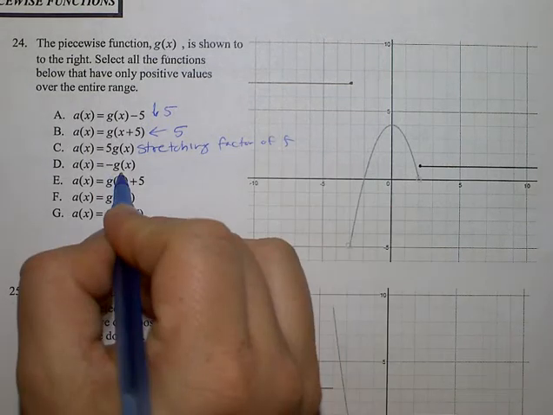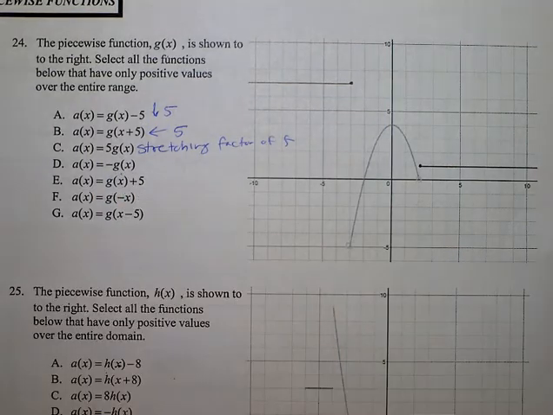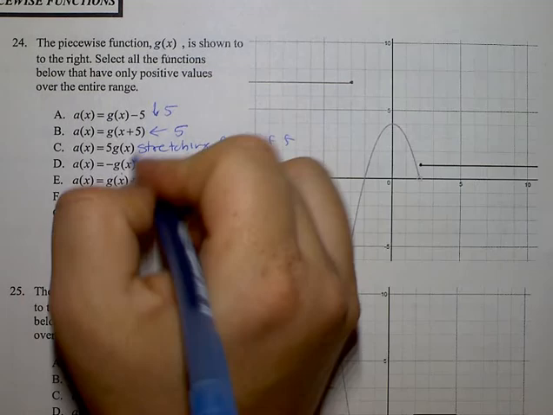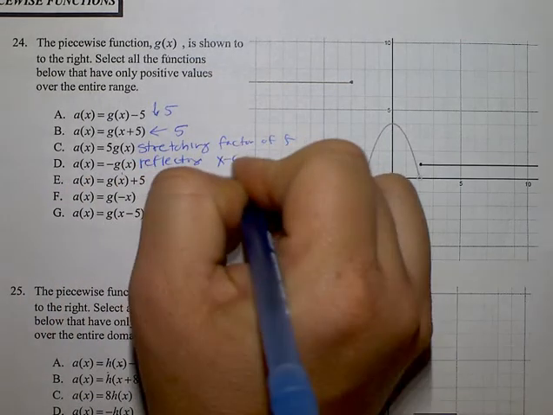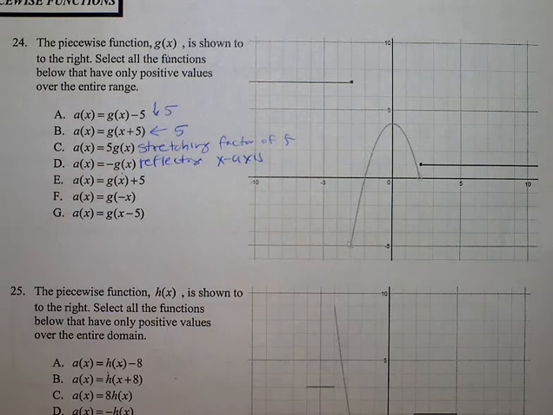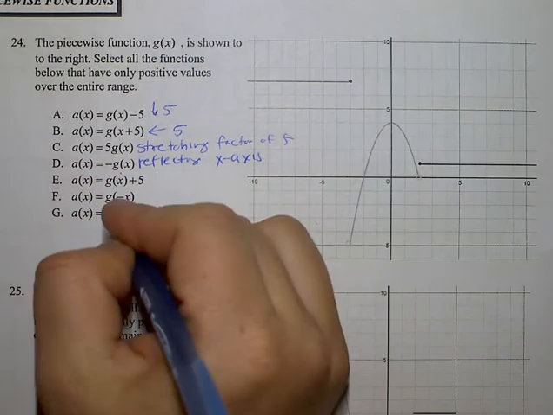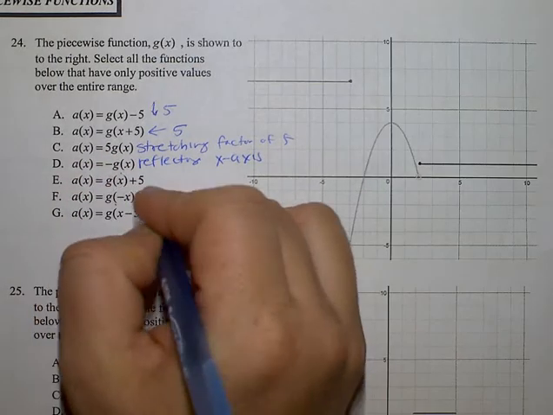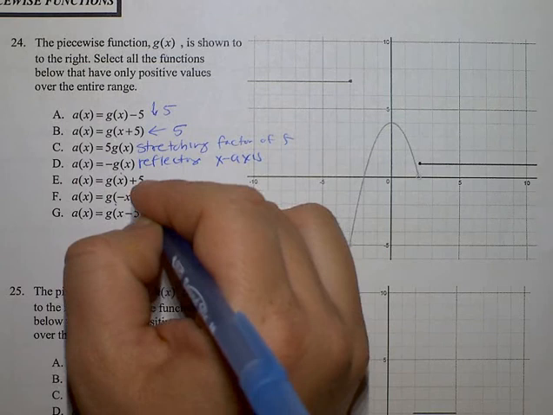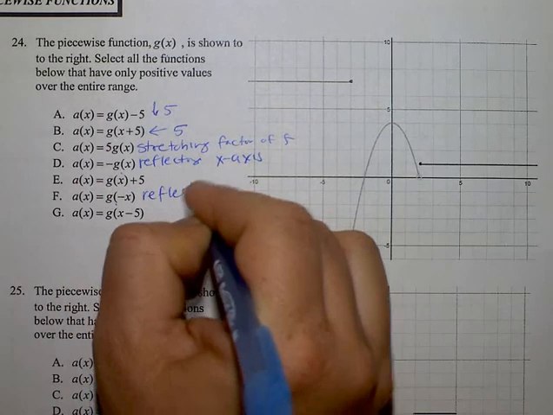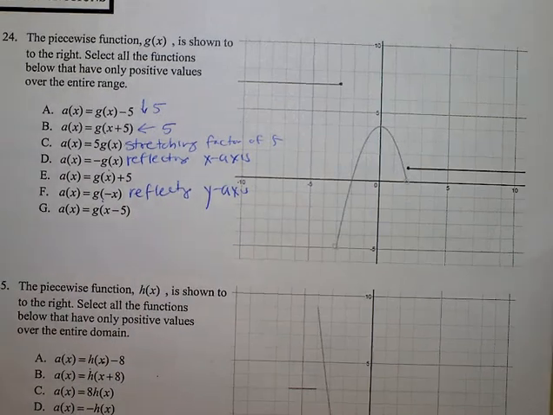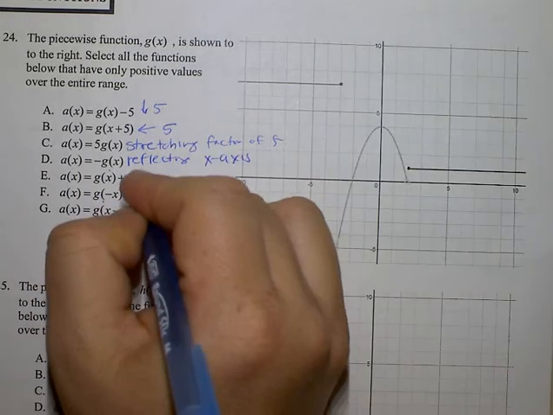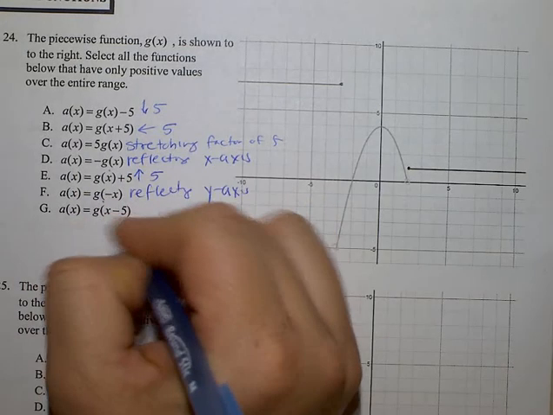This is the confusion. If you look at D and you look at F, that's a confusion. If it's outside, we are reflecting across the x-axis. It's flipping down or flipping up across the x. I'm going to jump over to F because they look so similar and they're so confusing for students. This is reflecting across the y-axis. You're flipping left to right instead. And E is we are going to shift up 5 units, and G is we're going to shift to the right 5 units.